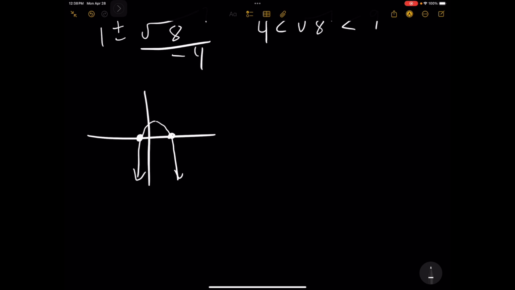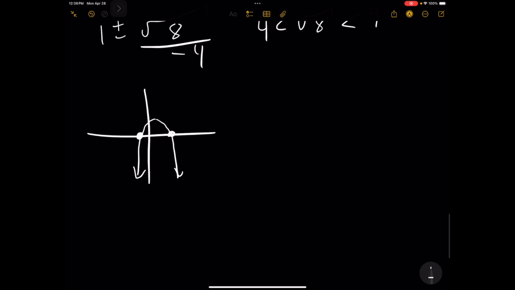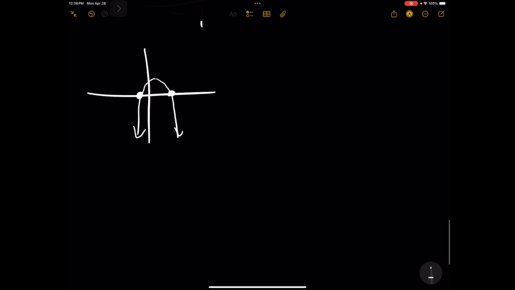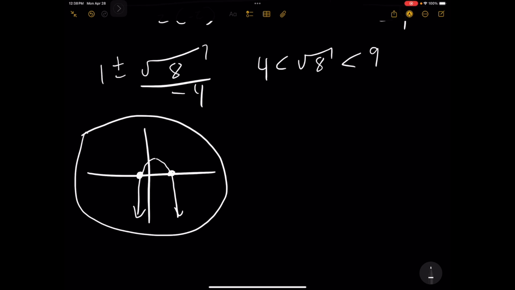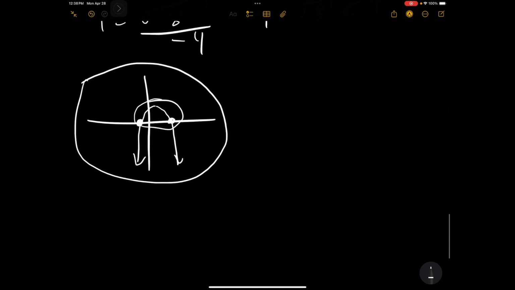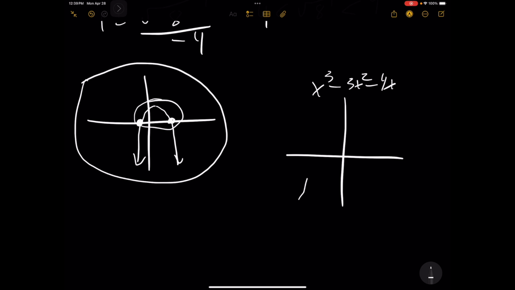Now, I could have higher order functions, and a cool rule about higher order functions is as you go up in degree, you go up in bumps. So here I have an x squared function, a function that has an x squared, and we see one minimum or maximum. We see one bump. If I wanted to graph something like x cubed minus 3x squared minus 4x, I would get something that looks like this. I would go up, down, up, and I would get a function with 2 bumps.